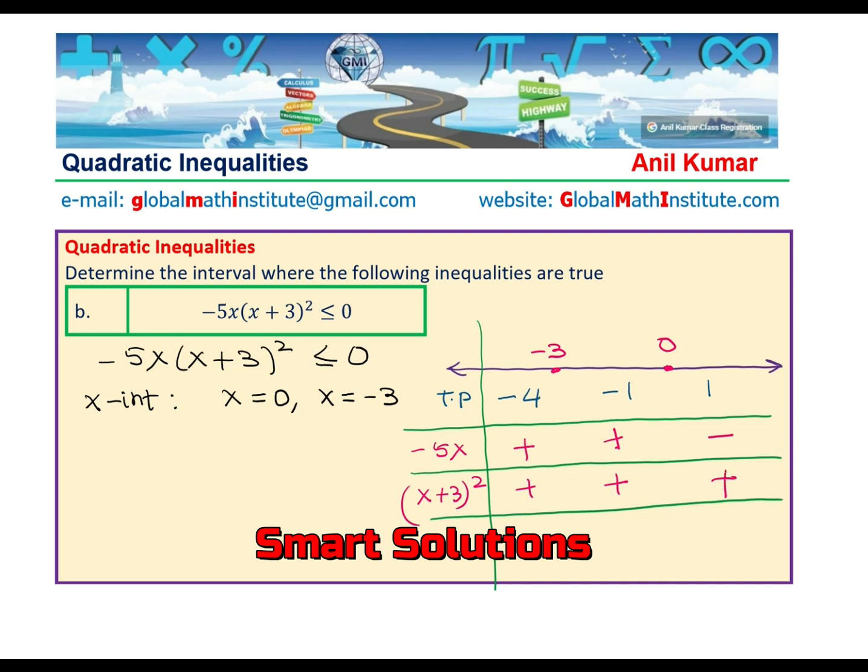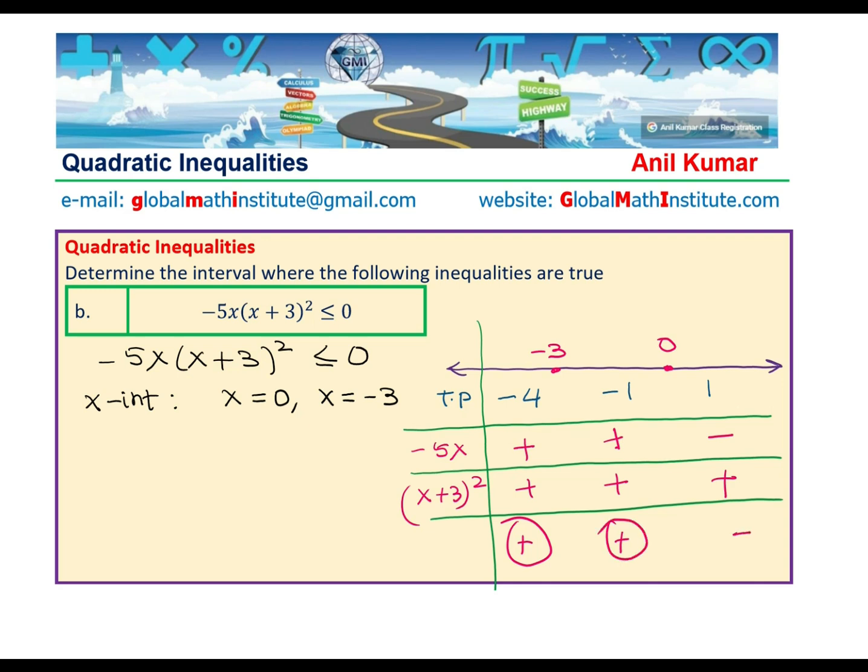If you multiply, then the result will be positive in the first interval, from minus infinity to minus 3. In the middle also it is going to be positive, and it is going to be negative from 0 to infinity. Since we are looking for less than or equal to 0, what should be our solution? Well, the solution should be right there, from 0 to infinity. And therefore, we have our answer, which is from 0 to infinity. You get the idea. That is how we can make use of an interval table to solve the inequality.